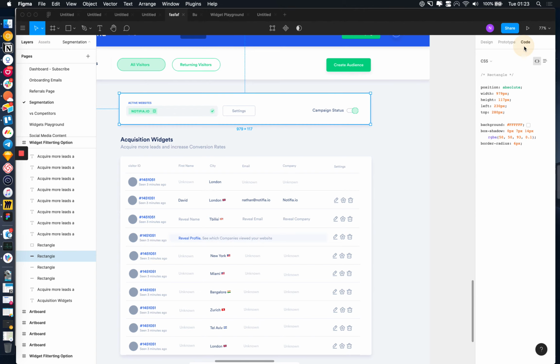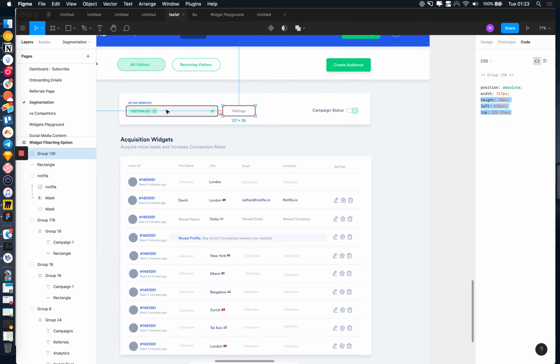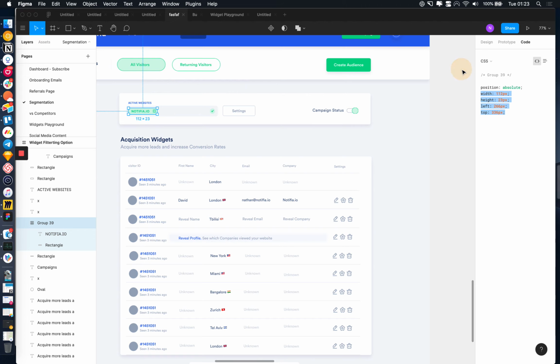Figma has the exact same thing, but it's built in, and they also support, I'm pretty sure, SCSS. Anyway, a developer can literally just come over here, copy this on any element they select, and paste it over into their code. They're going to need to play around with the titles, but that's the same with anything.